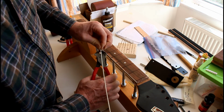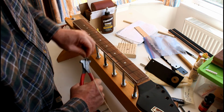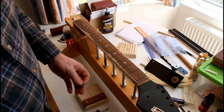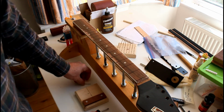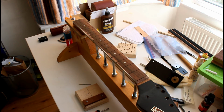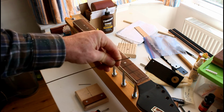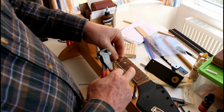So I'll straighten the tang so it's between the jaws, right in the centre, and then I just squeeze and cut through, and that way I get a fairly nice square cut. The other part goes flying, of course, it always does. But what I want to bring your attention to is the end of the piece that's cut is now pointed.